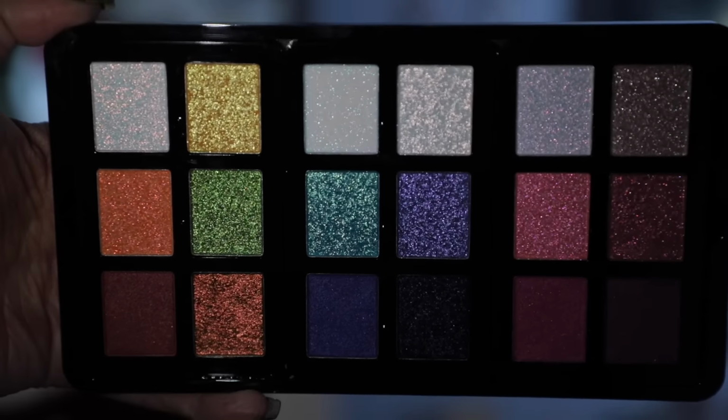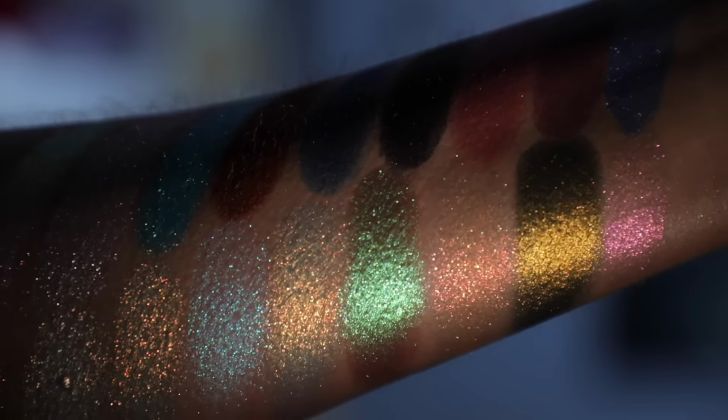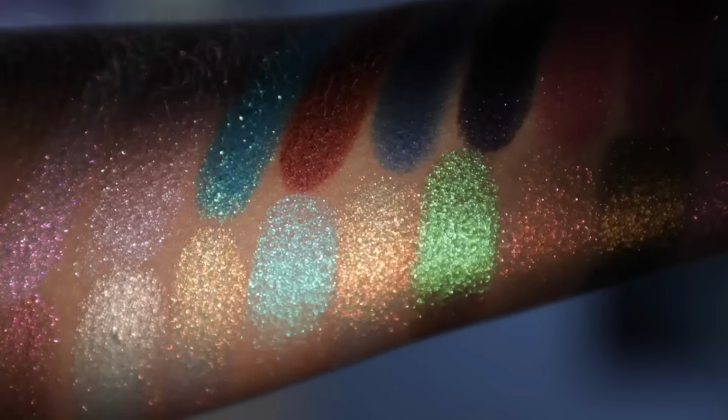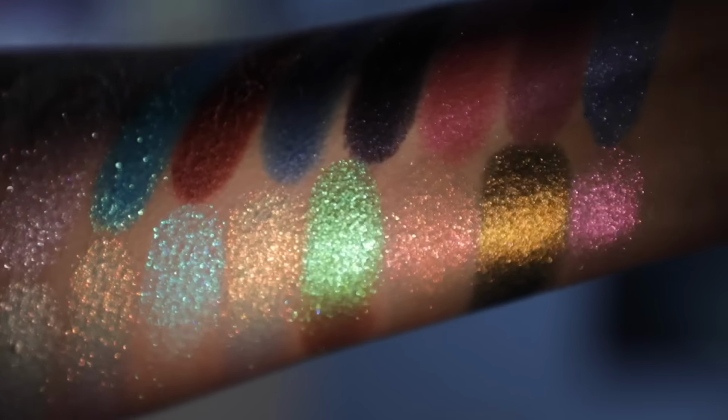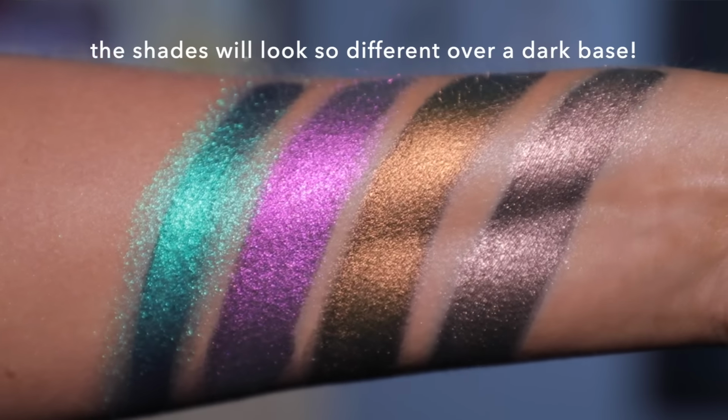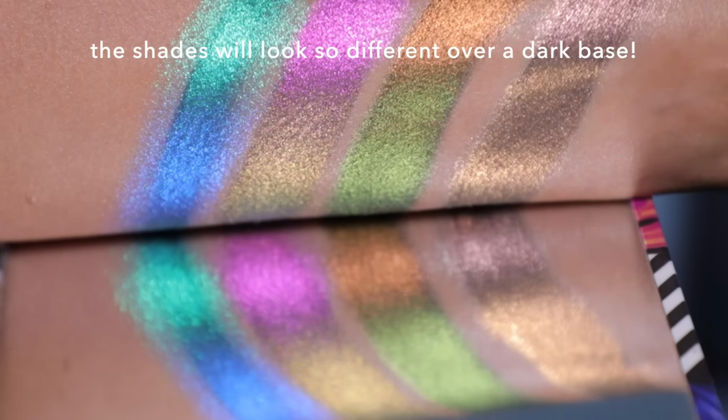And I don't know if you noticed, but this palette is very expensive. This is a $128 palette, but I love Danessa Myricks. I really think she's making amazing high quality products. Although I haven't used it yet, I'm not regretting my purchase. Just looking at it, it's making me so happy.